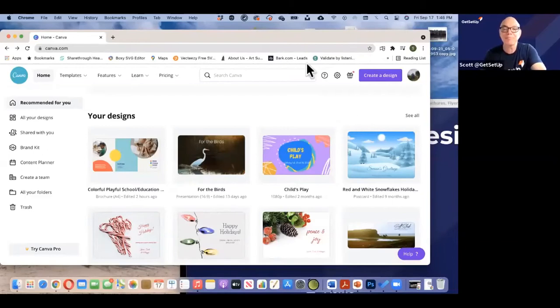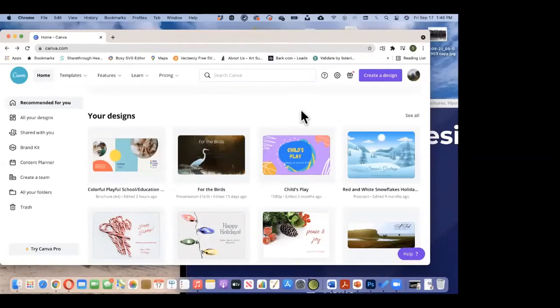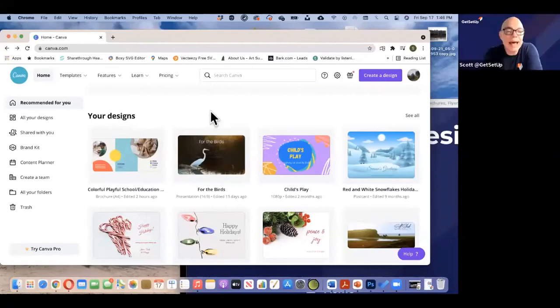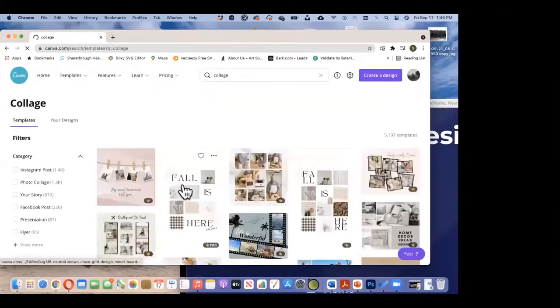So anybody want to? I would like to learn collage. I understand Canva is good for a collage of pictures. Yeah, it is. They probably even have templates for that. Yeah, that's what I was looking for, template.